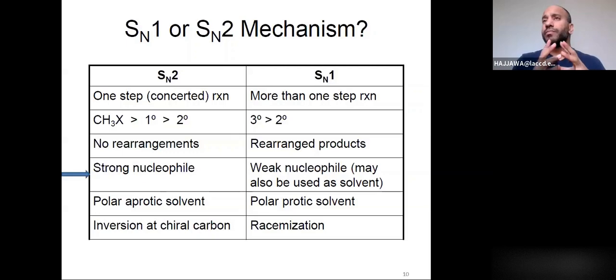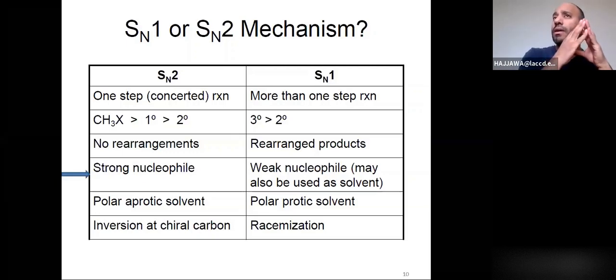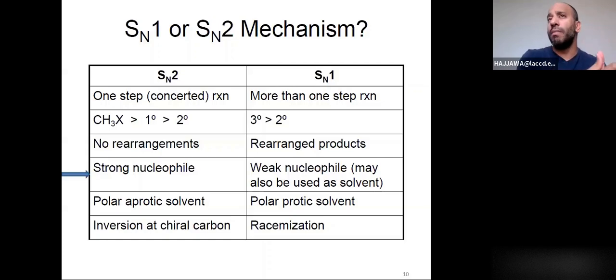And as I mentioned, if I have a primary alkyl halide or a methyl X, I will go through SN2. If I have a tertiary alkyl halide, I will go through SN1. What if I have a secondary alkyl halide? That always has a possibility of both. I will need to look at the next factor, that is the nucleophile being used in those reactions. The strength of the nucleophile plays a role when you have a secondary alkyl halide.